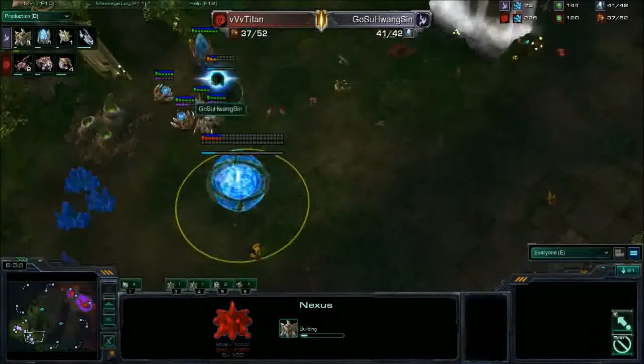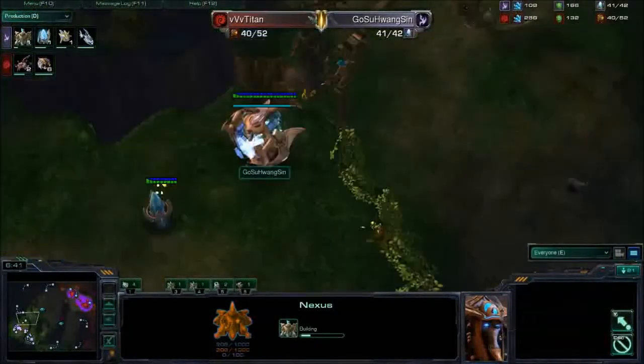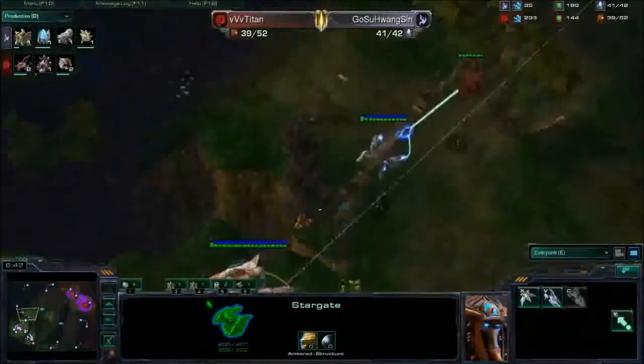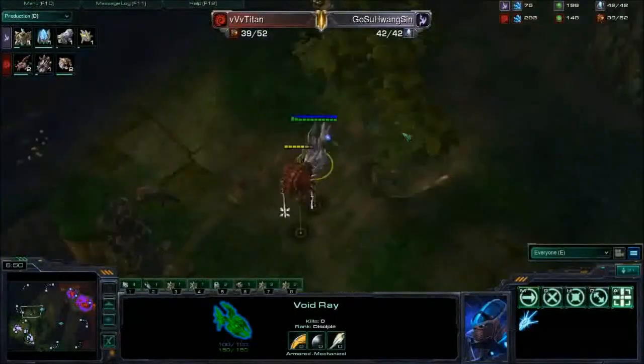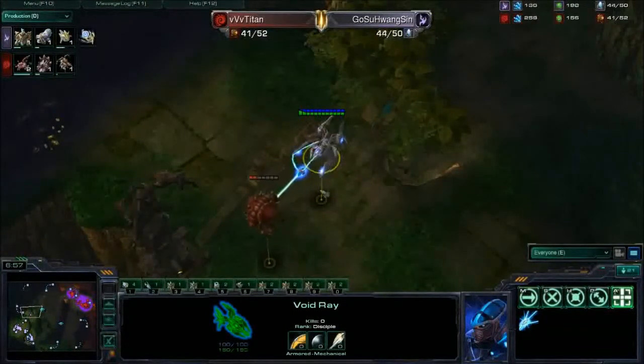The Zerglings want to keep track, make sure that the Nexus does get completed, in order to make sure that there's not going to be a large number of units warping in right behind it. However, the first Void Ray is on the way, and the Overlord does get shot, so Titan is very, very well aware of this first Void Ray.